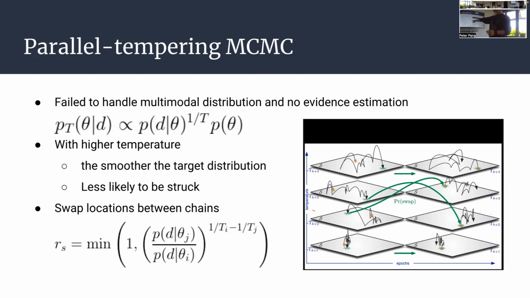And also, if you look into the probability that they swap, the temperature is included as a consideration, and it also looks into the likelihood function itself. So it's less likely for this to happen if you're very near the peak, with a very high likelihood value. Then it's very likely you'll be sticking around. But of course, if you're at a lower likelihood value, and somehow there's a region where the temperature correction changes the probability enough, then you swap. It's not a jump, it's just swapping location.